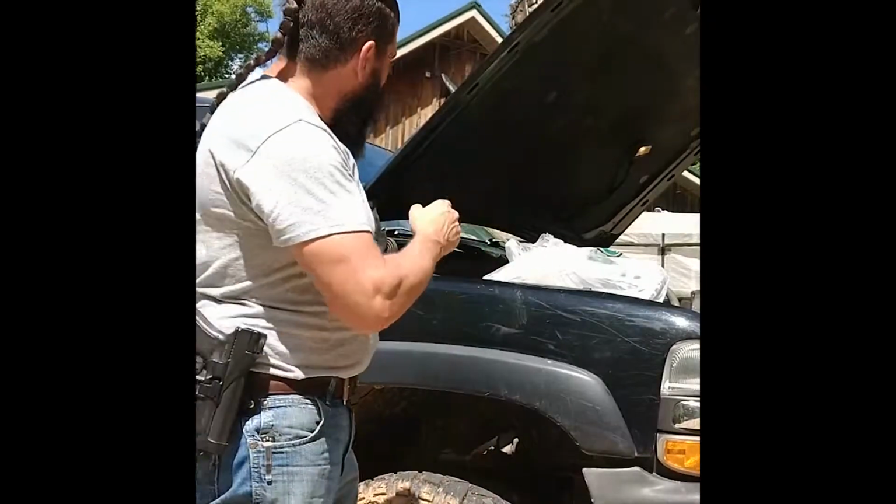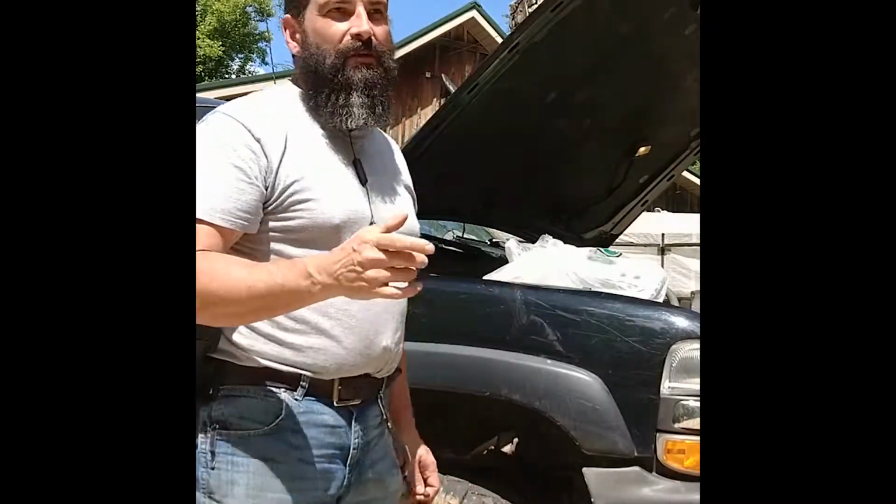But today we're going to fix this quick connect adapter for this heater core, get my radiator, my water situation figured out, so then we can figure out if there's any other problems with this four-wheel drive. I know that I have a problem with the four-wheel drive because the light says service four-wheel drive, but that'll be another day and another post. But today we'll just fix this quick connect and get water back in it and get it running.